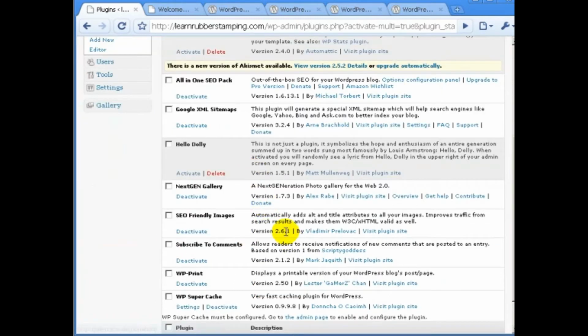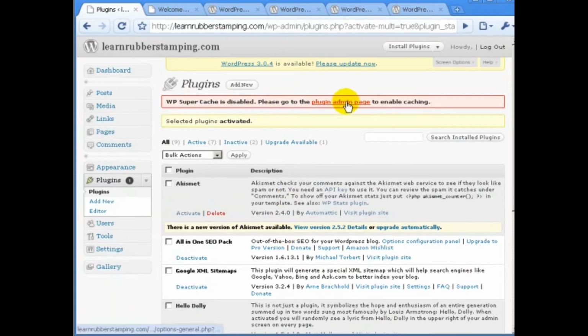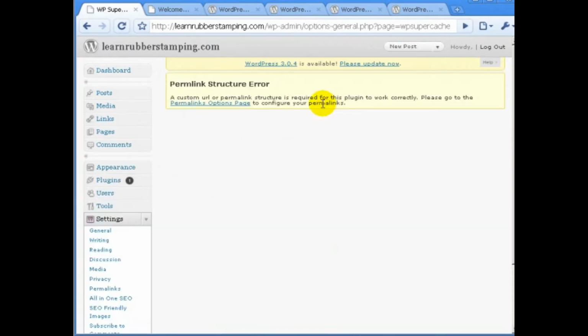Alright, so those are activated, but we can see from the notes up above here, it says that Supercache is disabled. Please go to the plugin admin page to enable it. See a custom URL and so on.